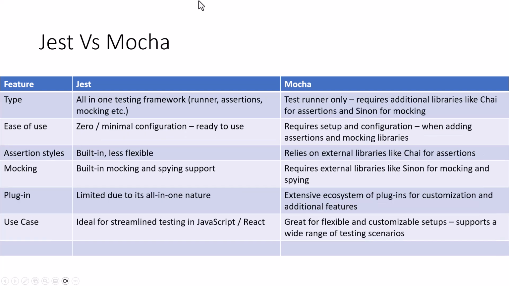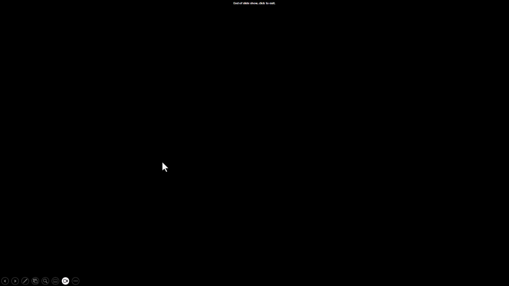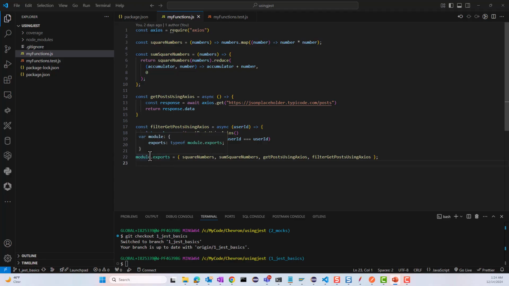I also want to compare Jest with Mocha, so you will hear the word Mocha as well. Again, Mocha is a test runner, whereas Chai, we saw, was an assertion library. So if you're going to be using Mocha, then you have to integrate with Chai because you need some assertions. And again, if you're going to be mocking, then you need other external libraries like Sinon and so on. So that's why I feel like it's an easy option to use Jest because it's all inclusive. You don't have to do much in the way of setting it up. Okay, so with that, let me show you how Jest works.